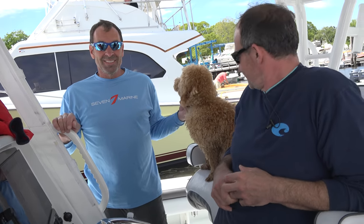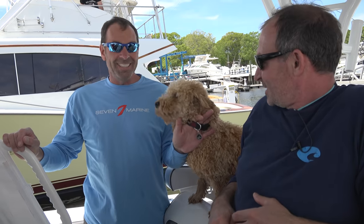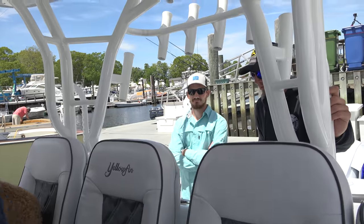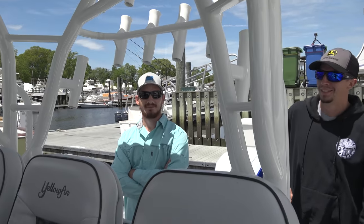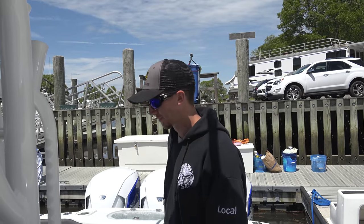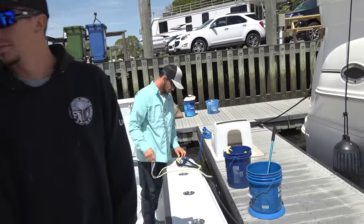Who's your mascot? This is Finn. Hey, Finn. Okay, we're going to push off from the dock. Wait, we got Captain Dan in the back. Heading out. We have Captain Dan and another crew of his, Curtis. Yeah, we're going to hook up guys and do an adventure on their boat this year.